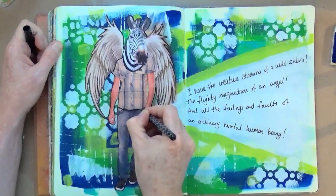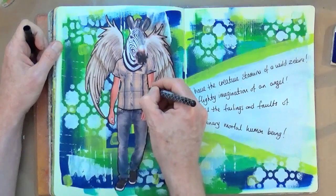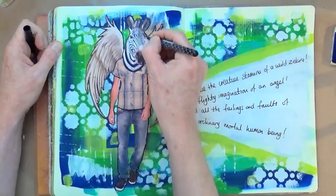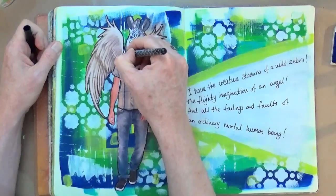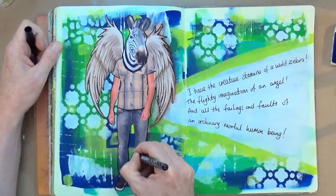So here I'm just going around the collage picture of the zebra man, just highlighting some of the areas on the actual collage element itself, separating each item and giving it a black outline just to tie it all in together.